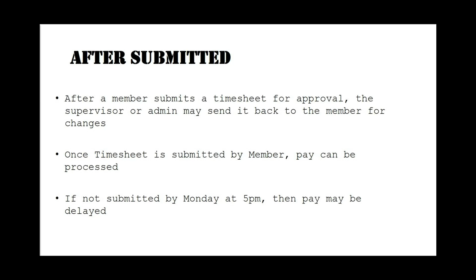So once your timesheet is submitted, your pay can be processed. If it is not submitted by 5 p.m., then your pay will be delayed.